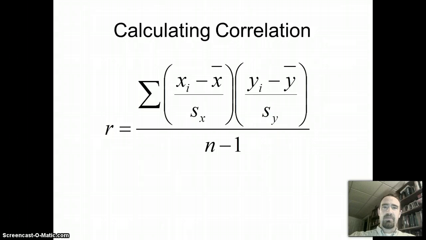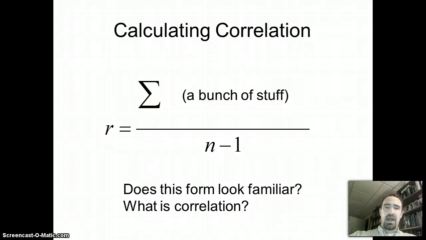A lot of times it's called Pearson's r, and we can see that the formula is a big, nasty looking thing, so it's a lot of work to calculate by hand. I'm not here to walk us through that, and I don't expect you to have this formula memorized, but I do want to point something out about the format that it has.